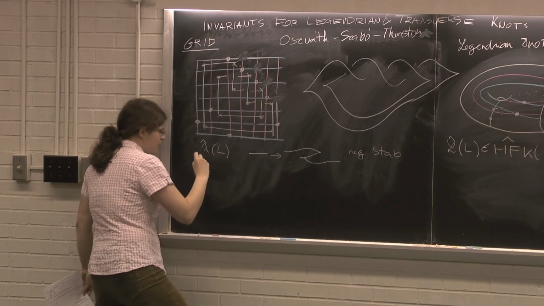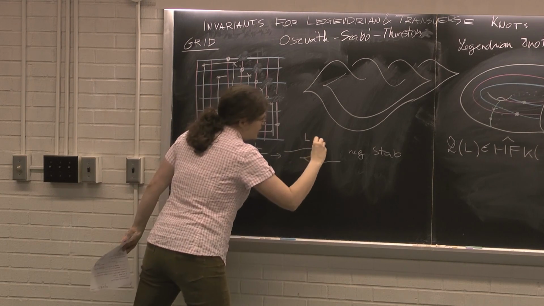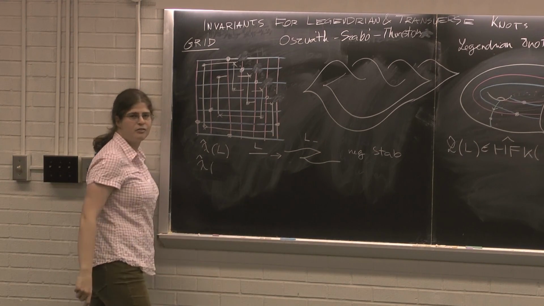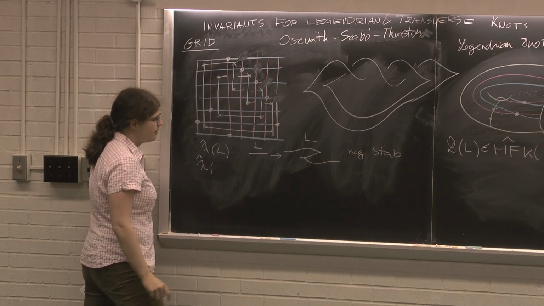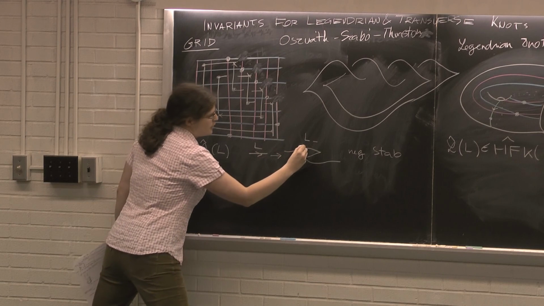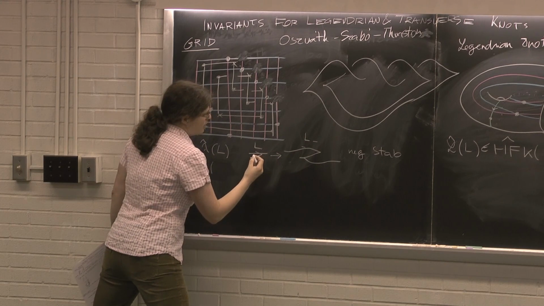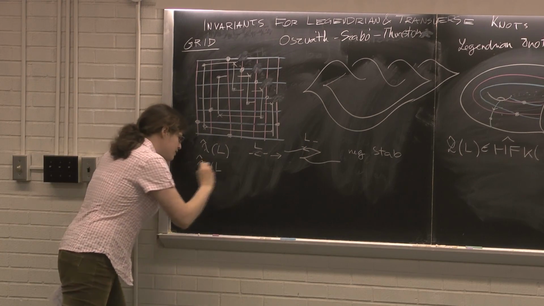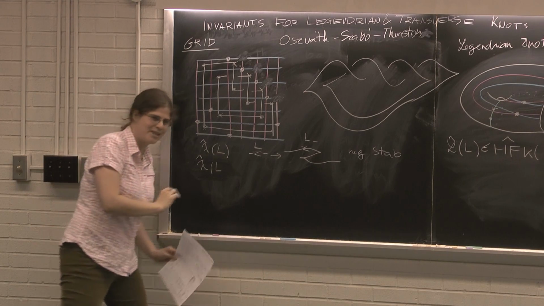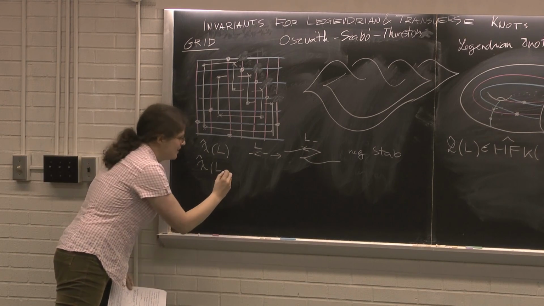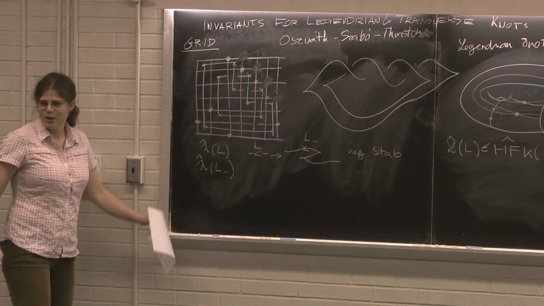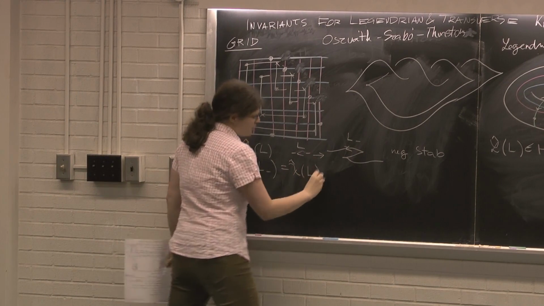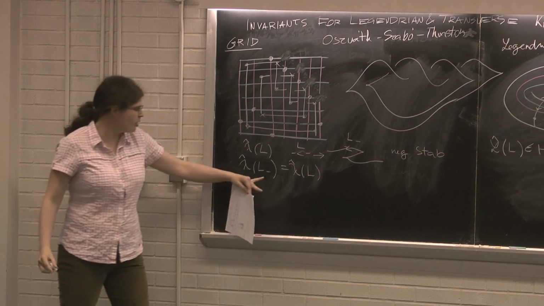Let me just write this. This is called L minus. This notation is different from what John used, I see. What is the orientation on that? You introduce downward clasps. No, take the other way. Okay, then upward clasps. Well, after I change so many orientations, I don't think it matters. So lambda hat of L minus is going to be the same as lambda hat of the original one, no matter how many times you do it.